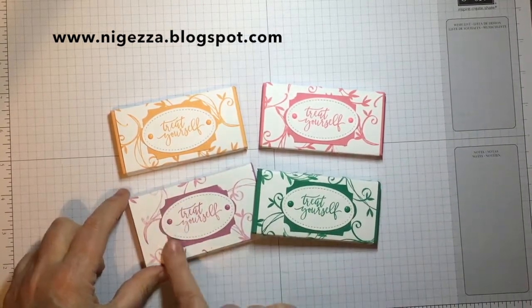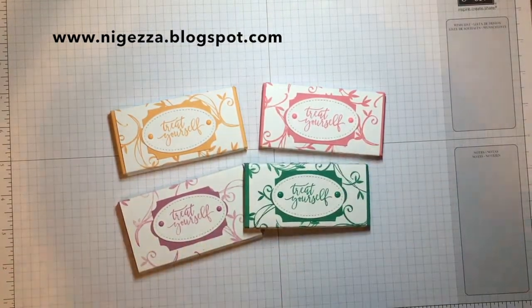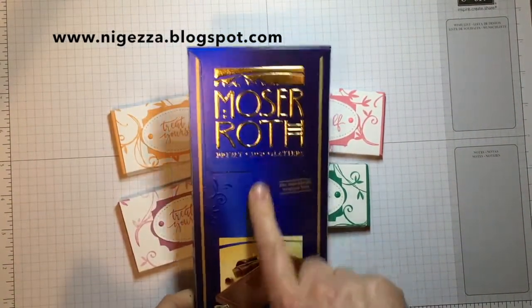I'm here to show you how I made these little treats that I sent with the catalogues. You might notice that one's slightly bigger because I got the measurements slightly wrong and I adjusted them. And what's wrapped inside here is one of these lovely chocolate bars.